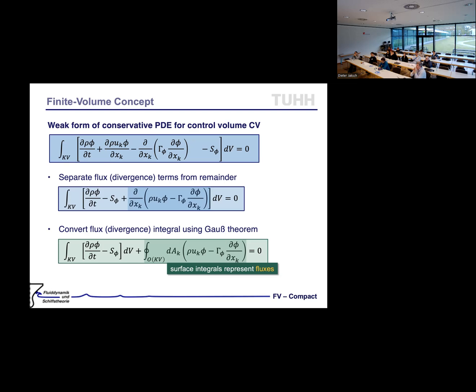Now, these surface integrals represent fluxes. What is the benefit? We get rid of one derivative. The derivative is gone. What is the problem? We now have integrals over volume and integrals over faces, so that might sound like apples and pears to some people, and we have to add that. And we have to think of what that means for the discretization. And here's the trouble. There's no such thing as a free meal. In terms of your discretization, you have to think of ansatz functions because the discretization doesn't continue to the faces.